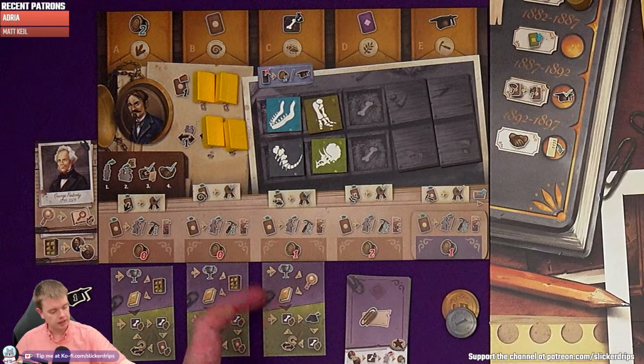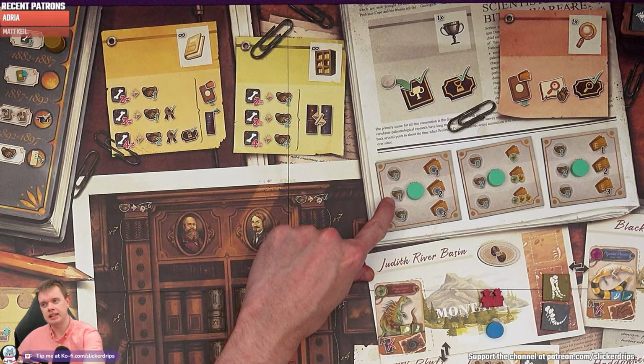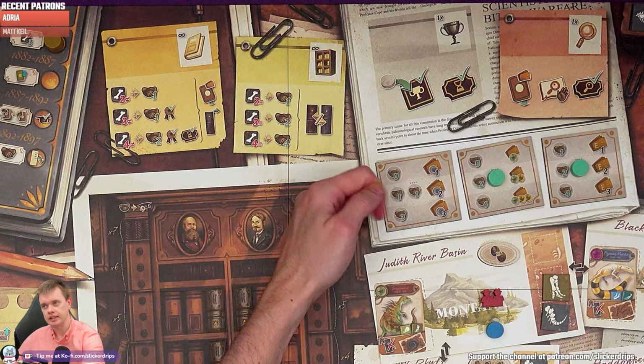So first of all, it wants to claim an award. Can it claim an award? Well, the bot will only do that if it can claim at least the middle level of any of the awards. Now, this marker here is just reducing the number of loyalty that that level is worth in a game with fewer than 4 players.